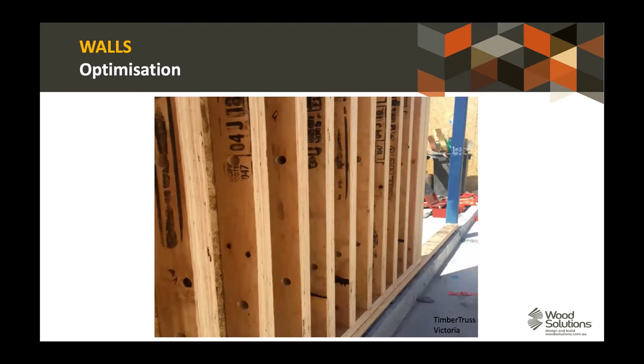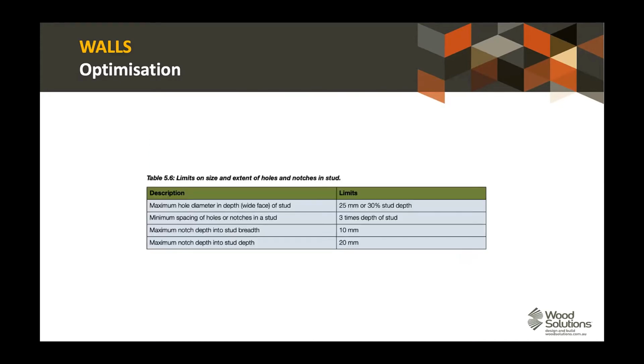And here's an example from Timber Truss Victoria: LVL studs at quite close centers at the lower level of a mid-rise. If you change stud centers up and down the building, you need to think about how that axial load gets transferred through your wall plates from one floor to the other. I'll just expand on that in just a second. Looking here at the holes though, in the guide, we've got a table where we provide a first pass sense check on hole sizes that you may or may not need to be concerned about.